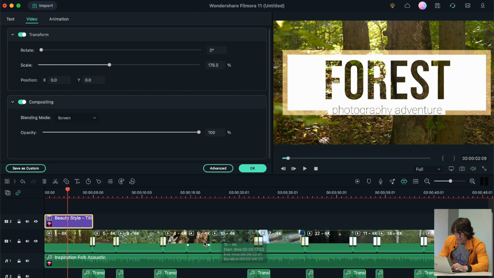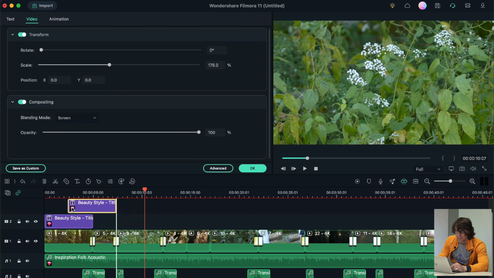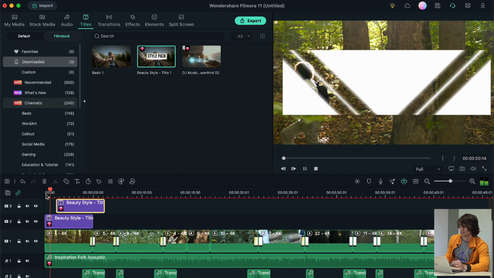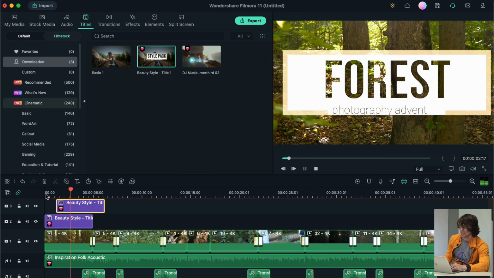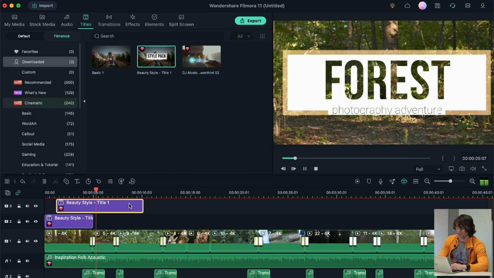And then another thing I might do is maybe just copy the title and paste it on top of itself. So now they both have the screen overlay. And you can see the video effect duplicating itself on top of itself. So I think that's interesting. And then I may stretch that last title out so that it goes over the top of a couple sequences.